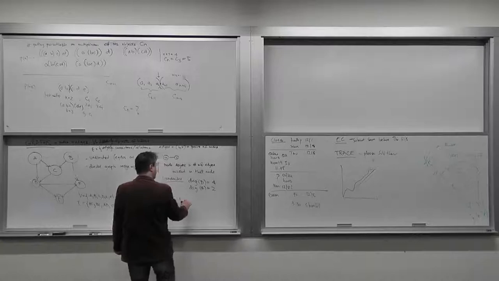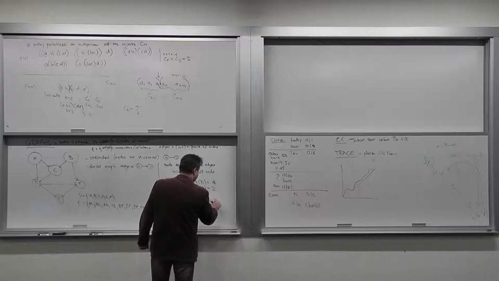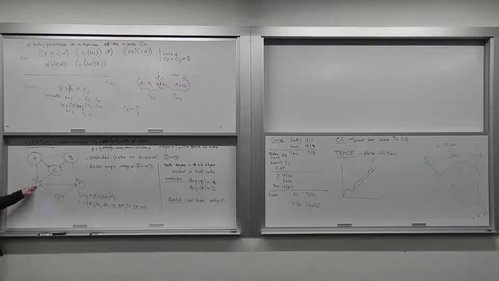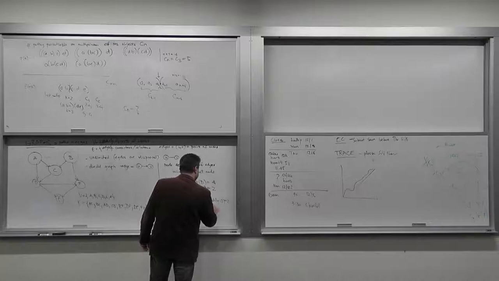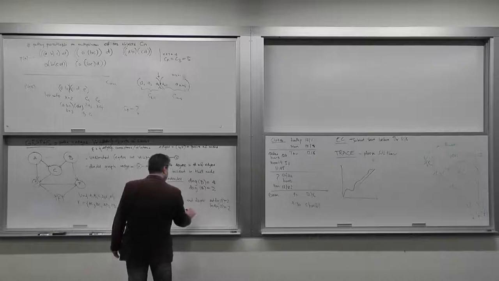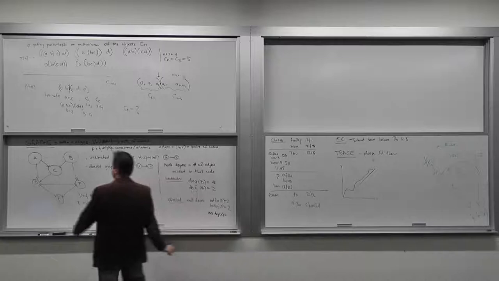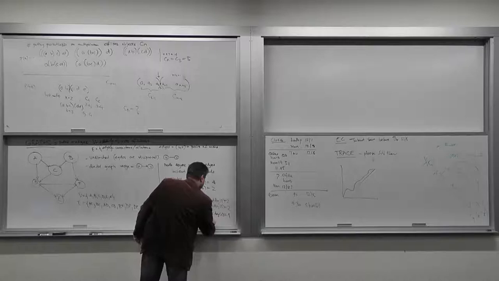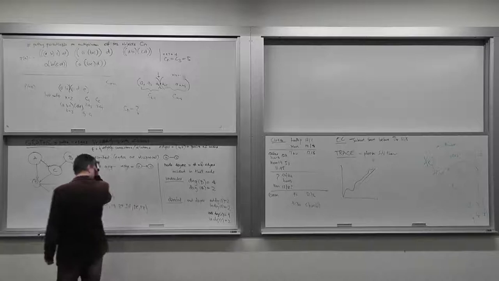But if it's directed, there are two things. There is out degree, where the edge is leaving from that node. So out degree of D, how many edges are leaving from here? Two. And the in degree of D is how many edges are coming in to D? Two. And let's do the same for C. Out degree of C, how many things are leaving from C? One. And how many things are going into C? Two. So if we talk about a directed graph, we have to split the degrees into in degree and out degree.